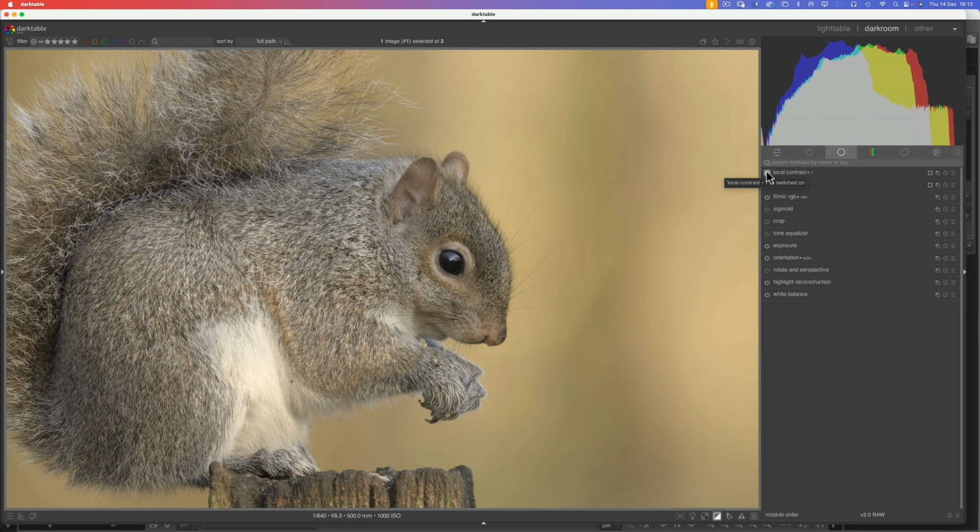Really easy. Say I wanted, I'm going to pick up my Wacom pen now, say I wanted to replicate exposure and just lift the exposure of the nose of the squirrel a little bit.